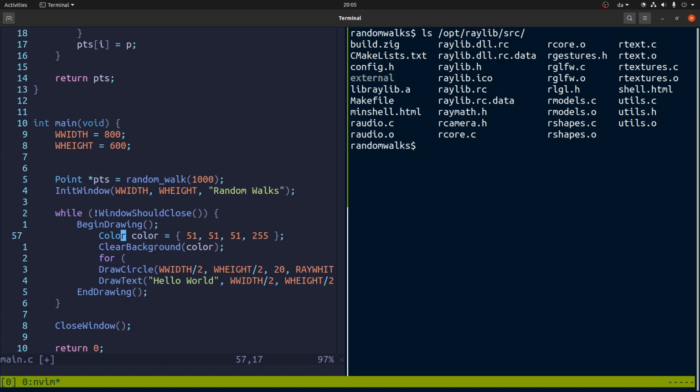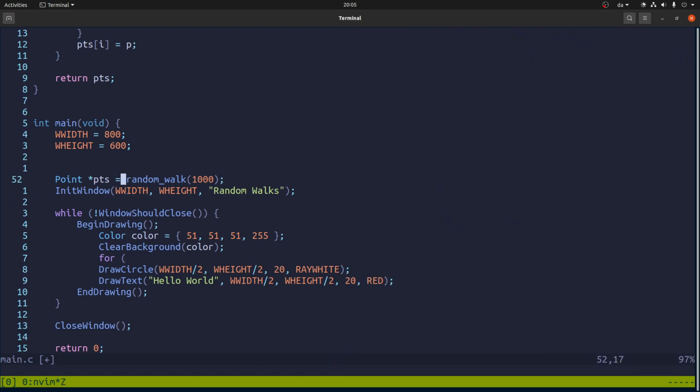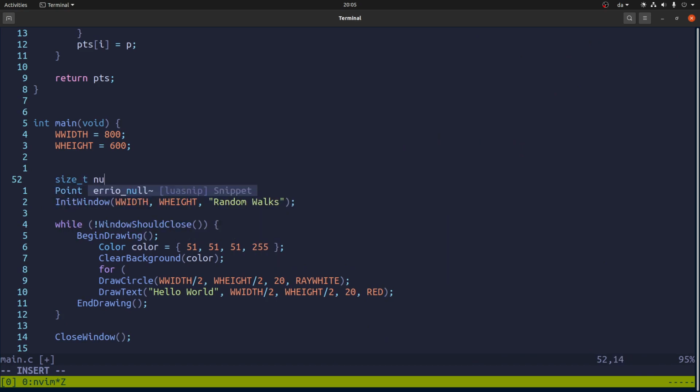Let's actually go up here and say number of steps is 1,000. Call this one number of steps as well.